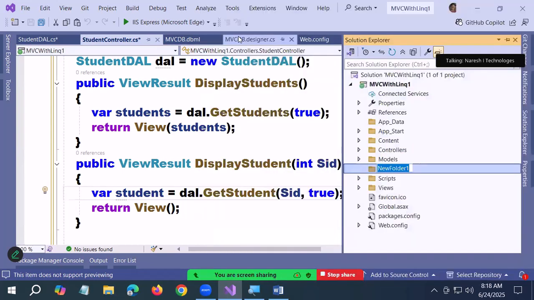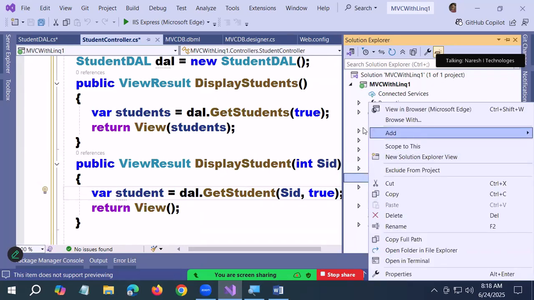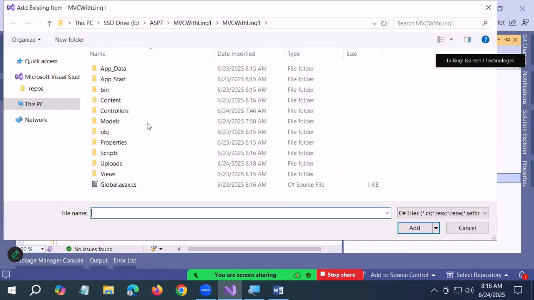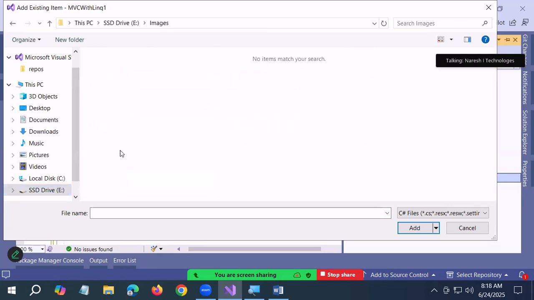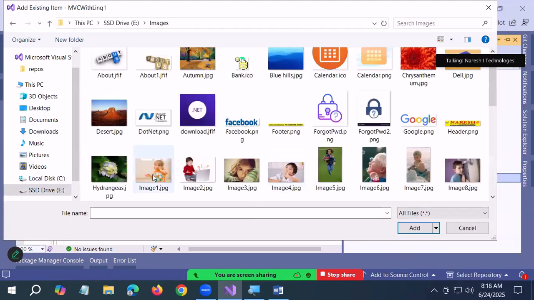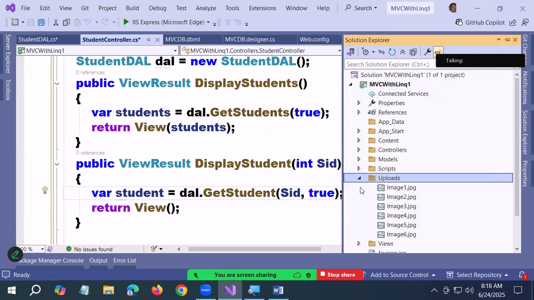Add a folder, name it as uploads. Now add all the images into this. Add existing item. What image? Like images. 6 images, right? Okay. Because that is a separate project and this is a separate project, we are linking them. So we need to copy the images here.